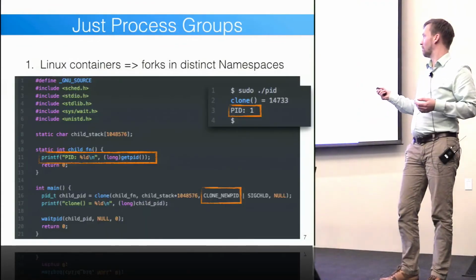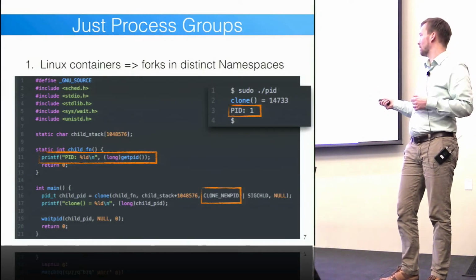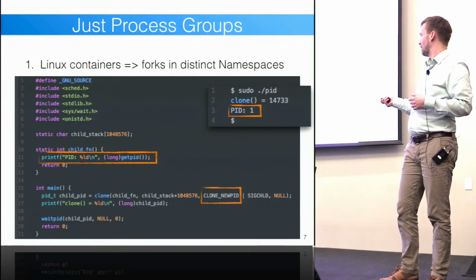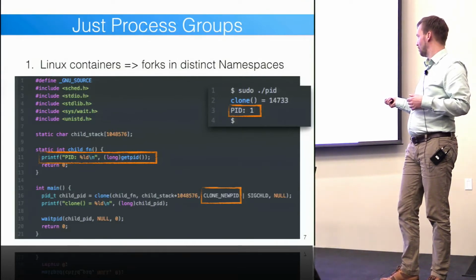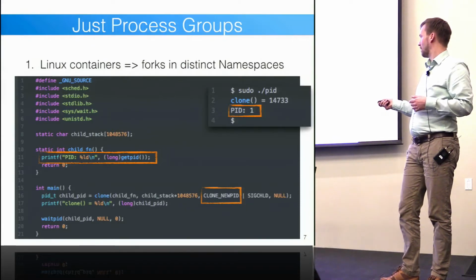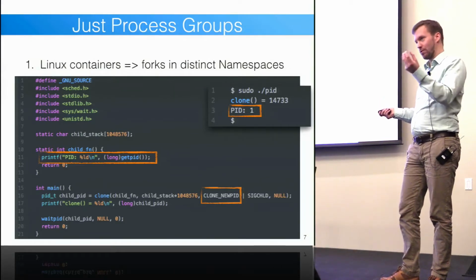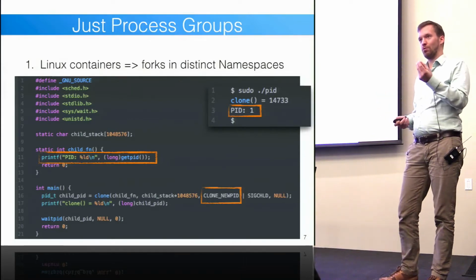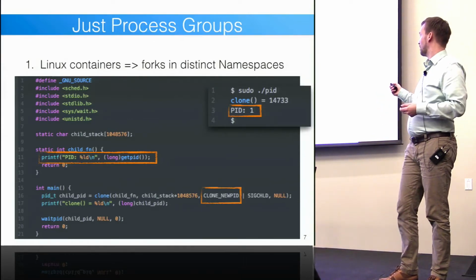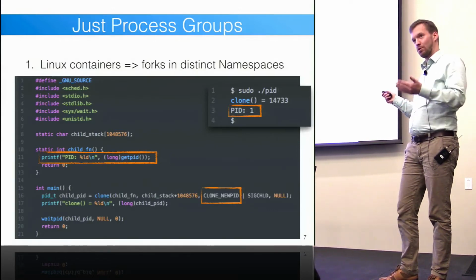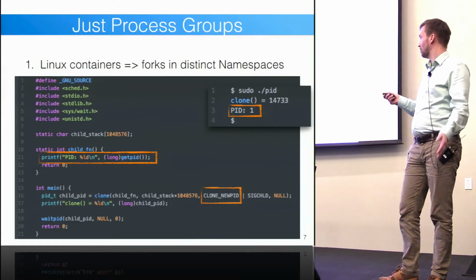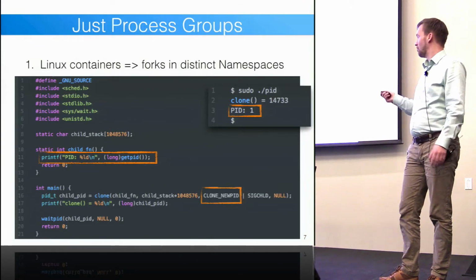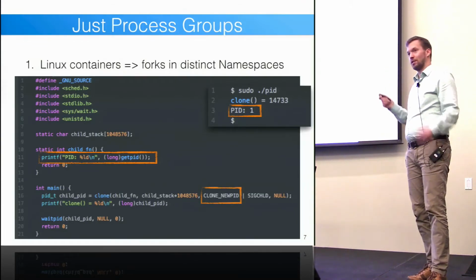What does it mean? I'm not a C guy, so I copied this from the internet, but it's pretty simple here. We clone a child process in this line here, and we clone it with a new PID namespace. And after we clone it, we show the child PID from the view of the host, and within this child, we just show the PID from the view of the child. As you can see here, the PID of the process that was cloned by the host is 14,000 something, but within, the child thinks that it's PID 1.